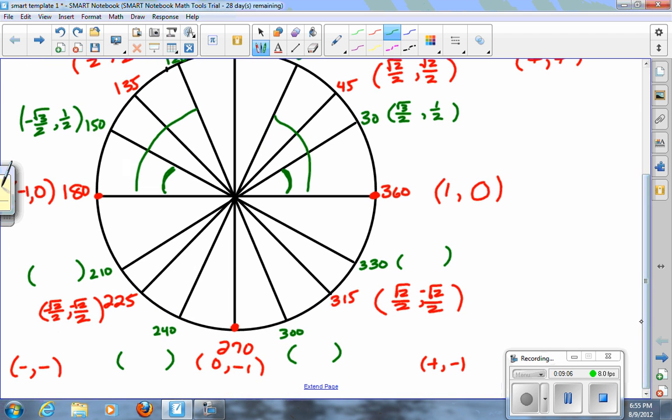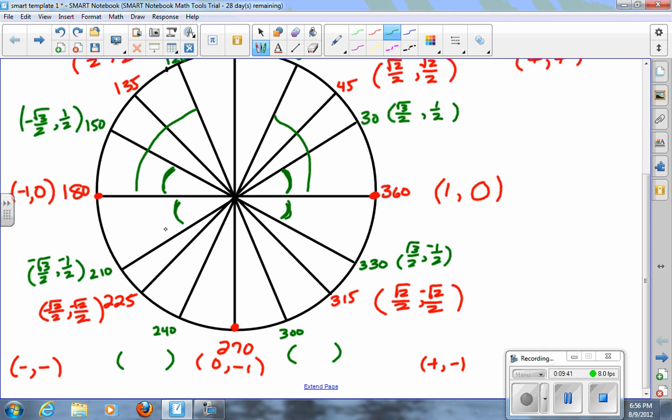Coming down here and looking at these reference angles, this 330 has the same reference angle as this small one right here, so that would be these two numbers. And we notice that these two numbers are positive because this is in quadrant 1, but in quadrant 4, the sign of sine is negative. And the same with this one, it'll be these two numbers over here, except this time the signs of both of these are negative.